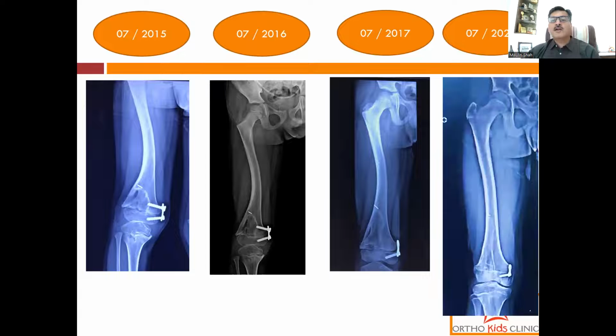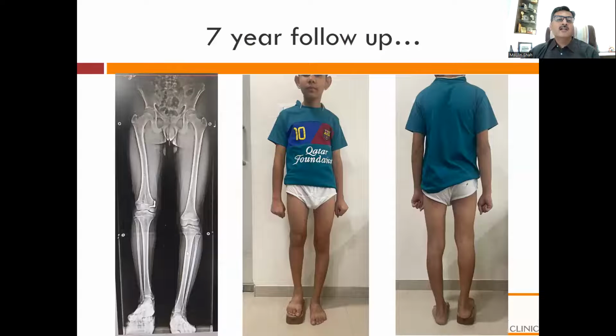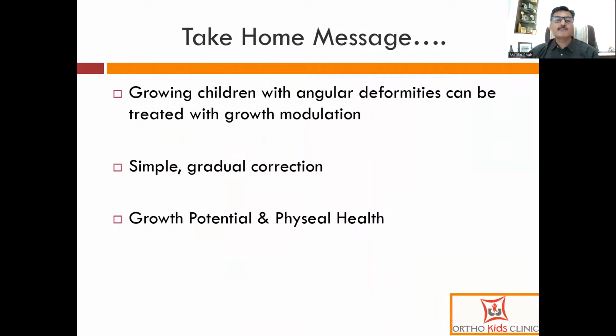At 7 years follow-up, yesterday this child came to my clinic, and you can see the metal marker has grown further. Although the deformity is corrected and the marker is going up, the physis is sick, so this child is short by a few centimeters. This is his final scanogram at 7 years follow-up. His deformity is completely corrected, but he's short and he is now due for a limb lengthening procedure.